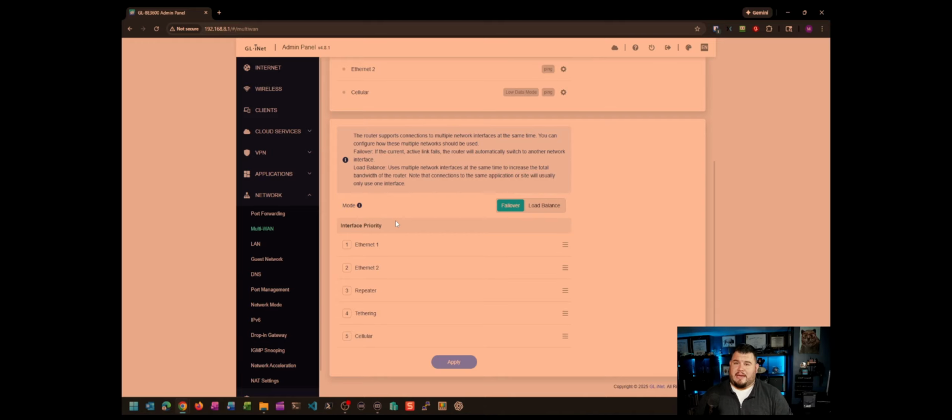And also failback is another thing you want to test. So when that service comes back up, does it fail back to the original primary based on your interface priority listed here?